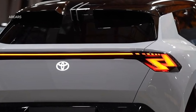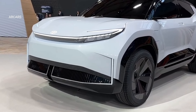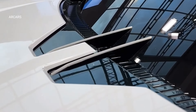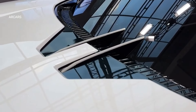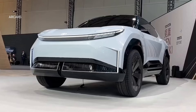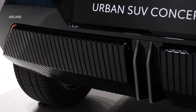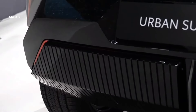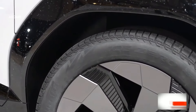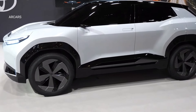The Urban SUV concept reflects Toyota's many years of electric vehicle development experience, offering powerful electric motors with high efficiency energy management and a unique battery usage guarantee. It comes with both front-wheel drive and four-wheel drive options. The front-wheel drive version produces 200 PS and 266 Nm torque, while the four-wheel drive version produces 218 PS and 337 Nm torque.